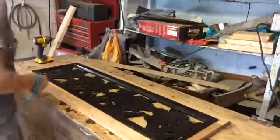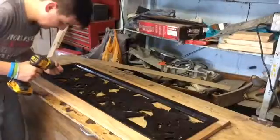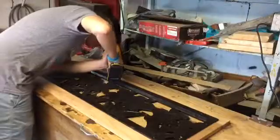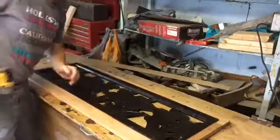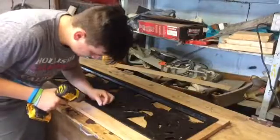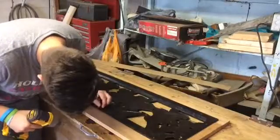Right here I'm attaching all of the oak slats to the cast iron back, and then I'm going to take that off and cut the bevel on the top, and then take it to school and give it a 1/4 inch round over on the outside edges.